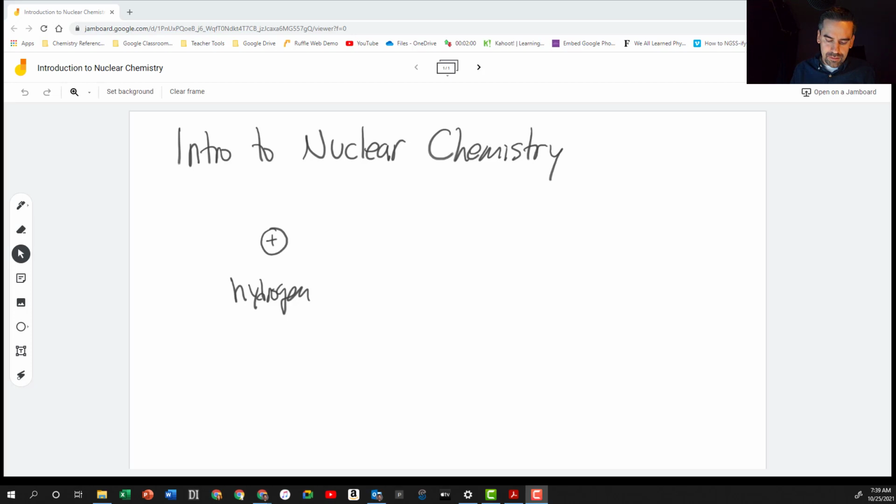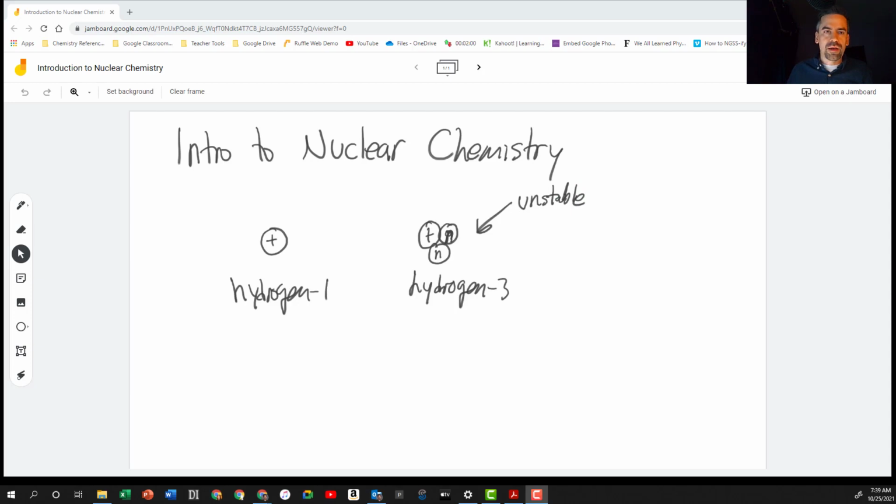If we add two neutrons, though, these are two neutrons, right? This is hydrogen 1, this is hydrogen 2, or 3. This is unstable, and the nucleus itself will fall apart eventually.